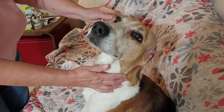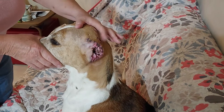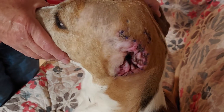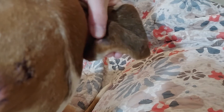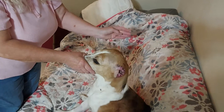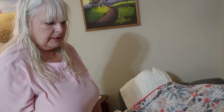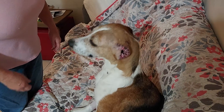The ear was sent for biopsy. She also took out a lump and sent that for biopsy too. Unfortunately, on his other ear we have two places that aren't looking good. She did biopsy them and the results will be back when we go. They don't seem to be healing the way a sore should heal, which concerns me. If it is the same kind of cancer, he will have to have that ear removed as well.